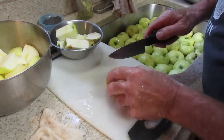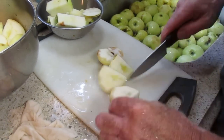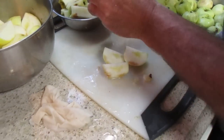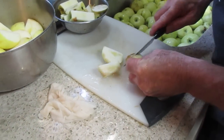See, here's one that most people take an apple like that and throw away, but you can get a lot of good apple out of it. And you can cut what you want. You can push the seeds out. That machine downstairs will take those seeds right out.